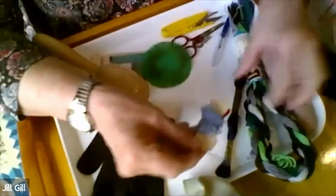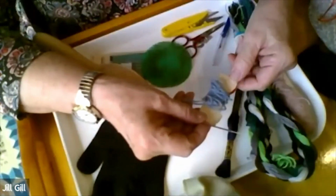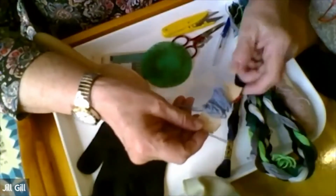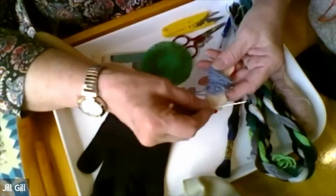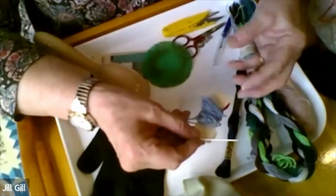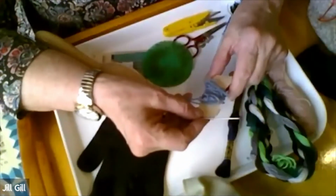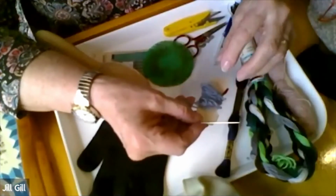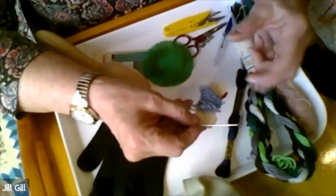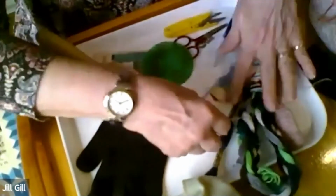You can get various different weights of wool, and I would recommend when you're darning to use a weight of wool or thread as close to the weight of your sock as possible. Remember that the hole you're mending is something that you're going to be walking on eventually. So you want to make sure that the wool you're mending with is not super thick, to make a big bump. So I've got some wools here.